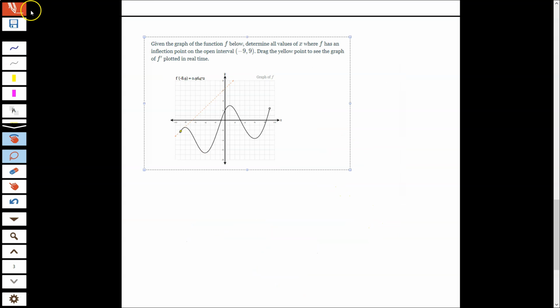So we will do just one more, and I will talk about the draggable point on Delta Math for this one. So in this case, we're looking for inflection points in the graph of f, so what we were just discussing, right? And I'm going to do the same thing for this one. I'm going to start by just shading in concave down regions versus concave up regions. And sometimes it's hard to see where the exact boundary is, so that's what this draggable point is there to help you with. Like this one's about here. The other regions open up.